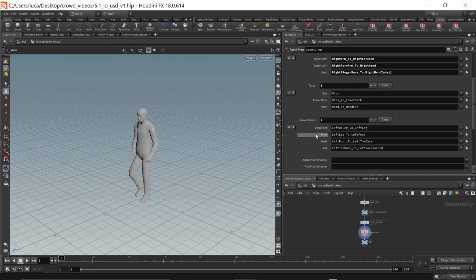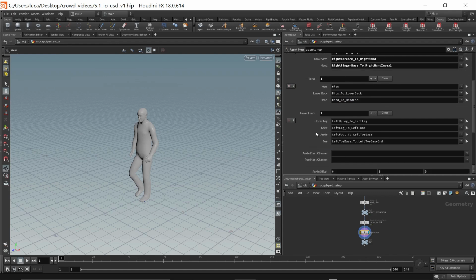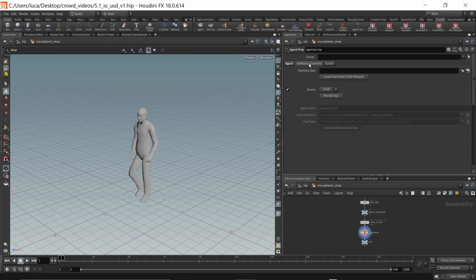Head to head. Let me see if I'm... All right, so I think we're in pretty good shape. We need to create a foot plant chop network. So I'm going to click on that. It populates over here. And with any luck, we're in good shape.